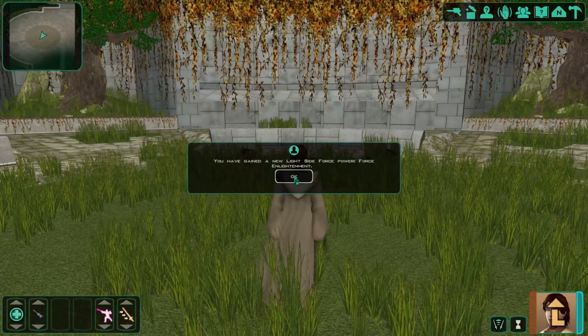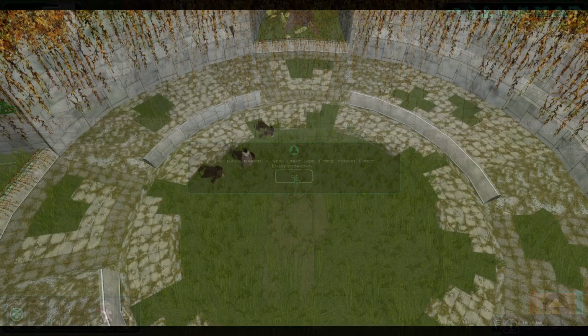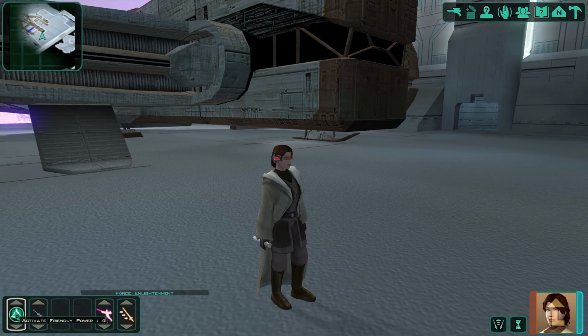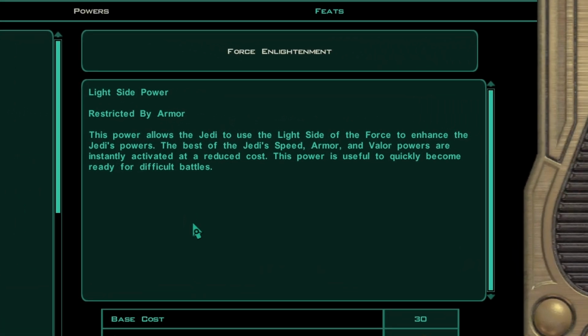As the exile recovers, we gain a light side Force power, Force Enlightenment, earning an achievement for acquiring all light side powers. This is a strong power to use, as it activates pretty much all of our light side powers in one click, to buff our character up massively.